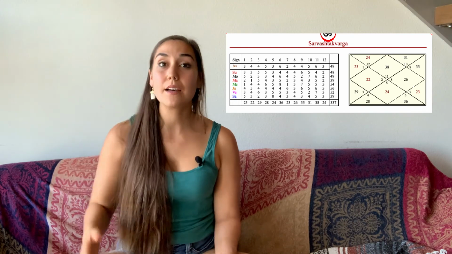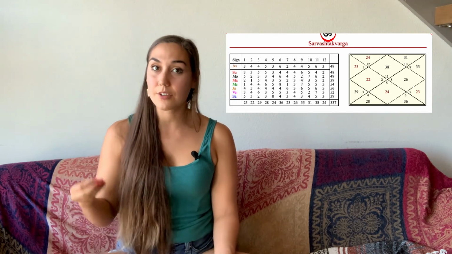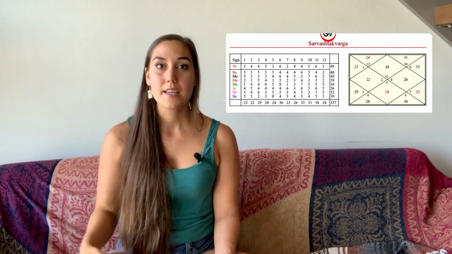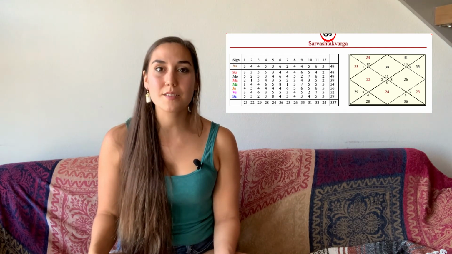And if you have really low points, if you have a 0 or a 1 in an Ashtakavarga, if you're looking at this chart and you have something in the teens, it's completely okay. And this is the beauty of Vedic astrology because there are remedial measures built in. So you want to find, of course, what planet you're concerned about, what sign you're concerned about, and just start working with a mantra that feels appropriate for you, maybe working with different meditations, different pranayama. There are always things that we can do to strengthen the planets and to help give a remedial effect to these things.